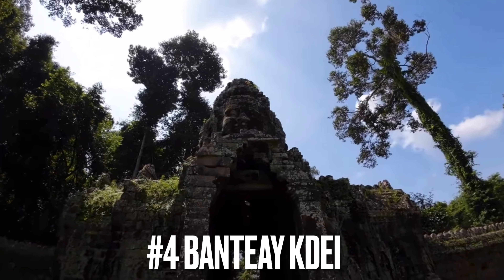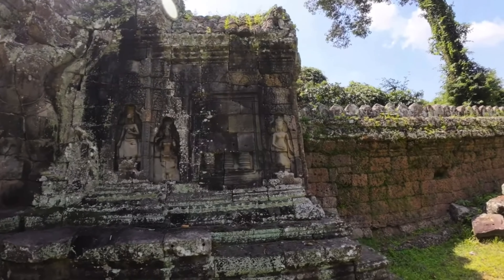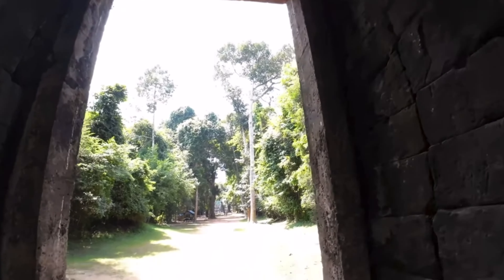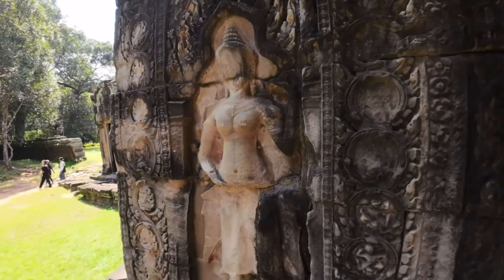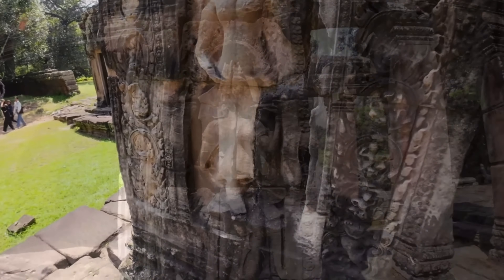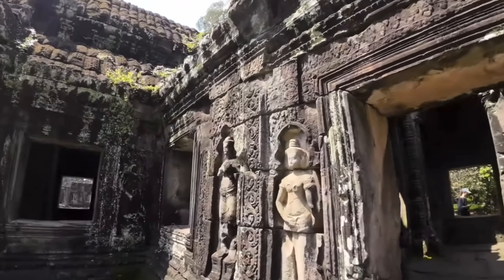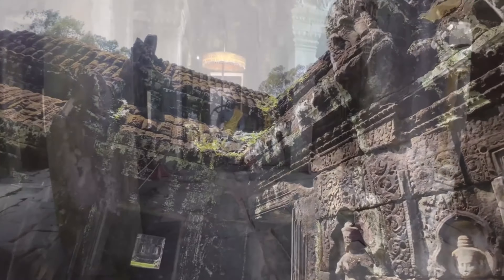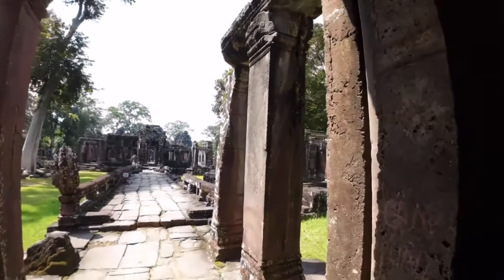Built from the middle of the 12th century to the beginning of the 13th century, this is one of the hidden gems in the Angkor area. Its name translates to Citadel of Chambers, which explains the maze of corridors you find yourself in when exploring this temple. It's a medium-sized temple with a layout of three enclosures and an outer compound wall. There are some very nice stone carvings on the inner walls. Though built with an inferior grade of sandstone and having a lot of deterioration, it's had extensive restoration. It's away from the crowds, so it's a great spot for photos.